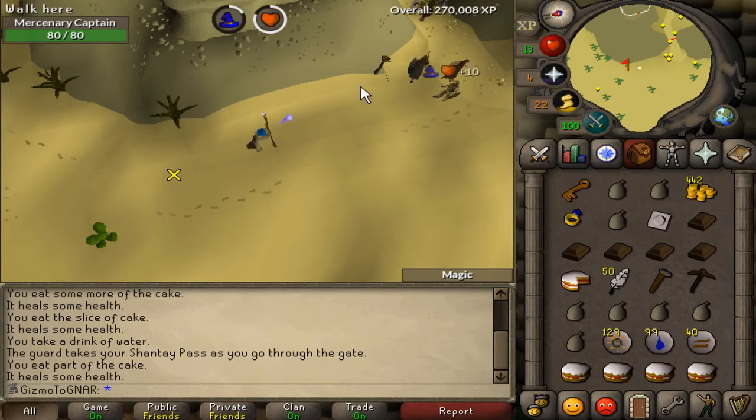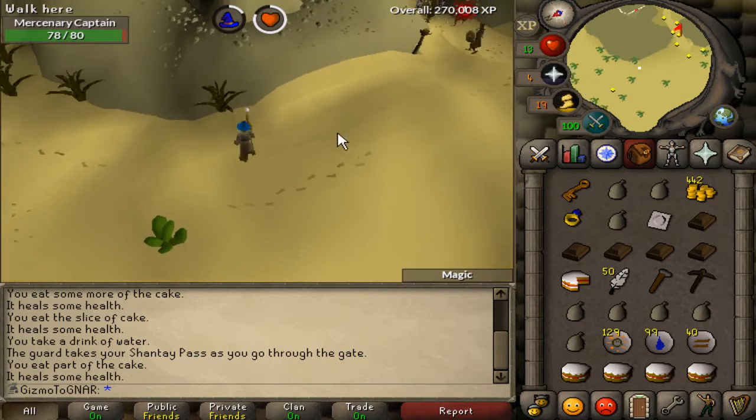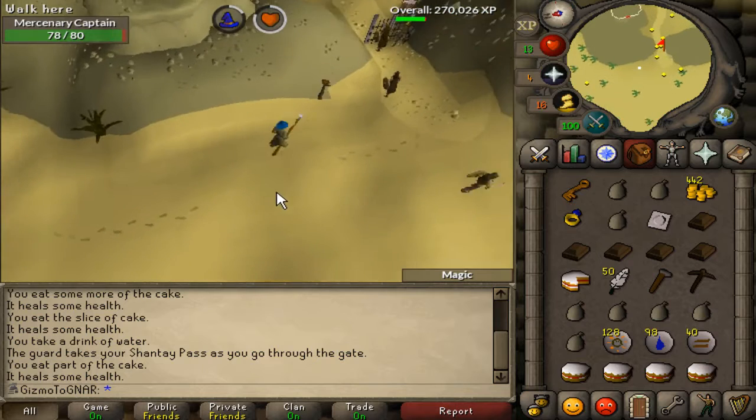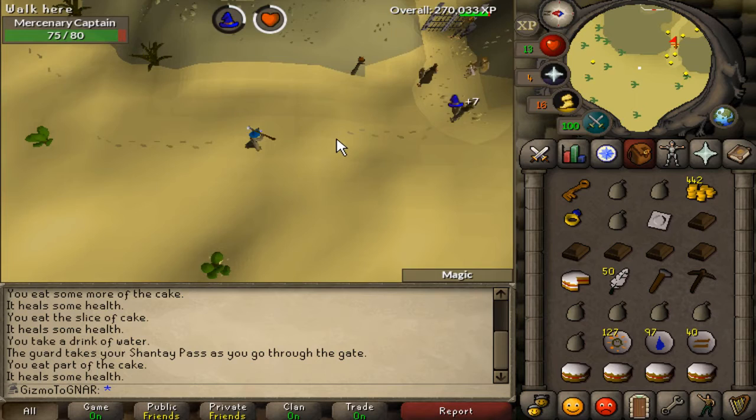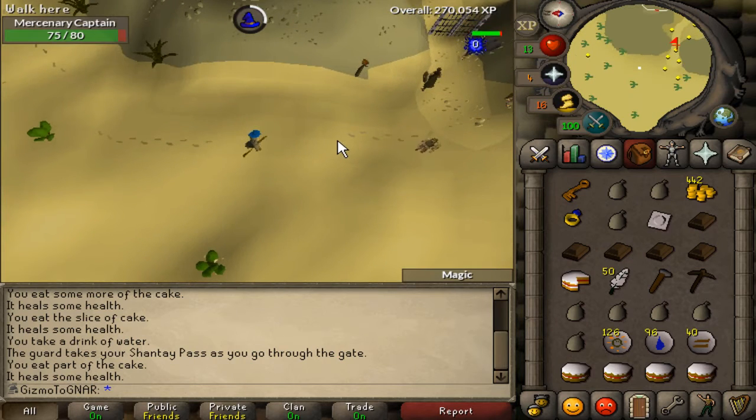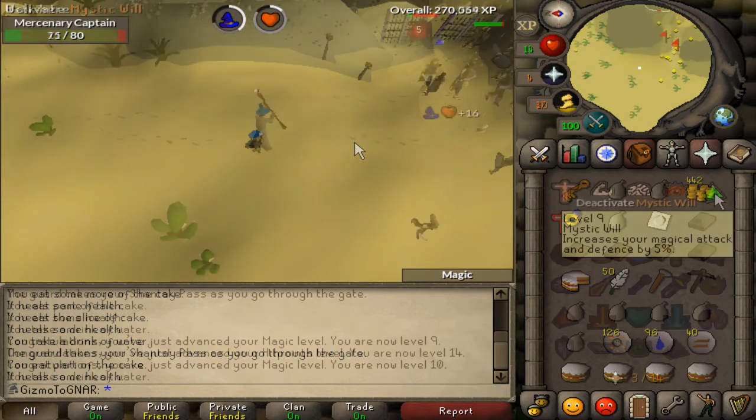So to get another main gate key, I have to kill the captain again. Fortunately, the second time you fight him, you do not have to talk to him every time he becomes unaggressive, so I can just farcast him.